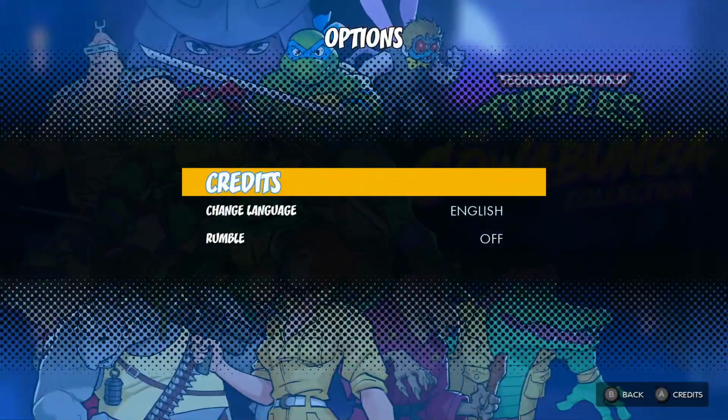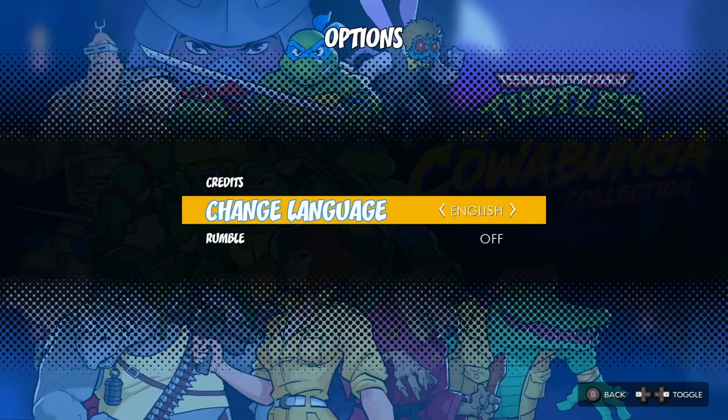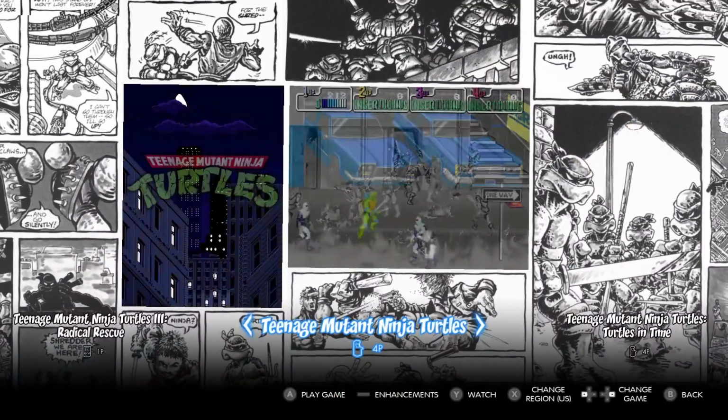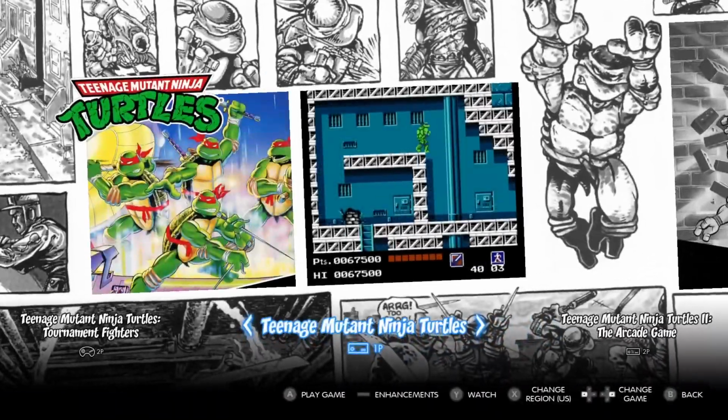Of course, you have various options that you could do for the game, and this might look kind of, you know, like, whoa, there's not a lot going on here, but once you get into the games themselves, that's where the options really shine. Of course, you have a variety of 13 different Ninja Turtle games. Some people might not like the comic book style of this.